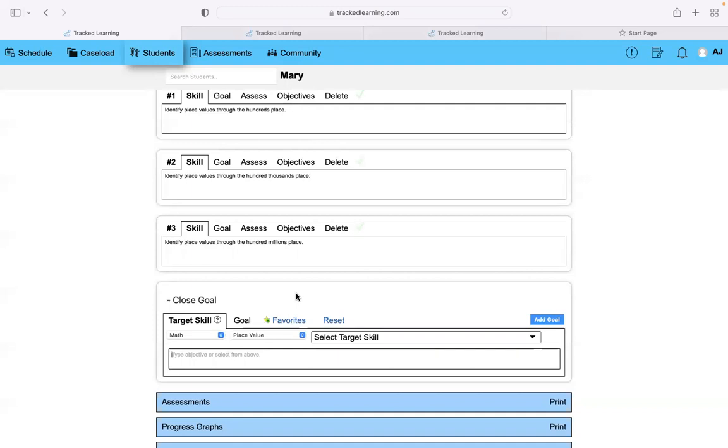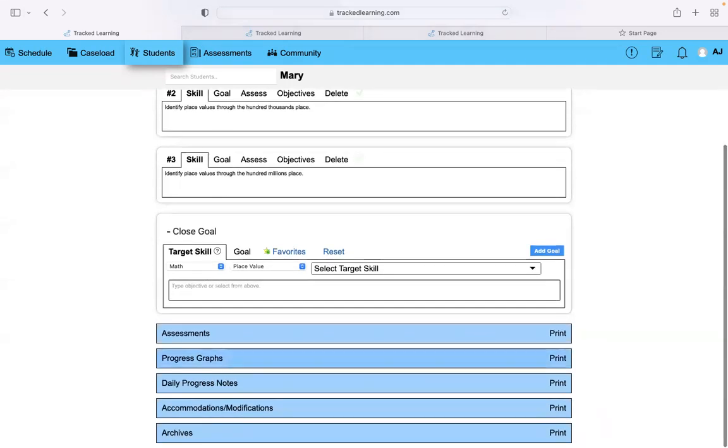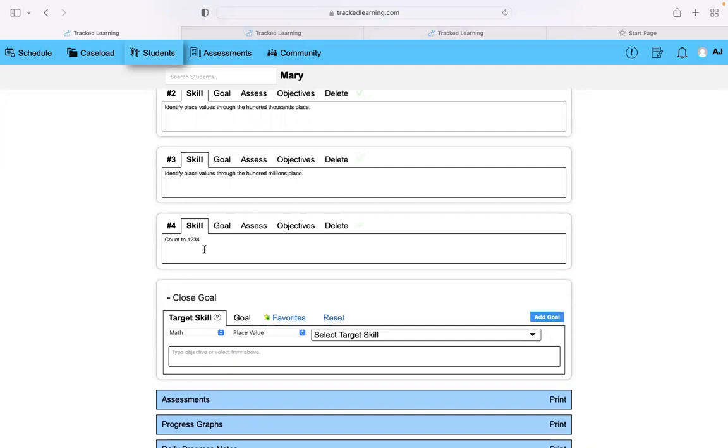Say there's also one that's just not quite in there. So you have math, place value, but it's just not the one you want. Let's just say count to 1, 2, 3, 4. Add goal. So you can add your own goal. It's not going to populate a goal for you, and you'll have to do it. Then when you assign an assessment to this kiddo, it's just going to provide box out of box, and you're going to have to fill out, okay, they counted to 30 of 1, 2, 3, 4, and it'll generate a percentage for you. It won't actually generate questions because we don't have that program to do so.